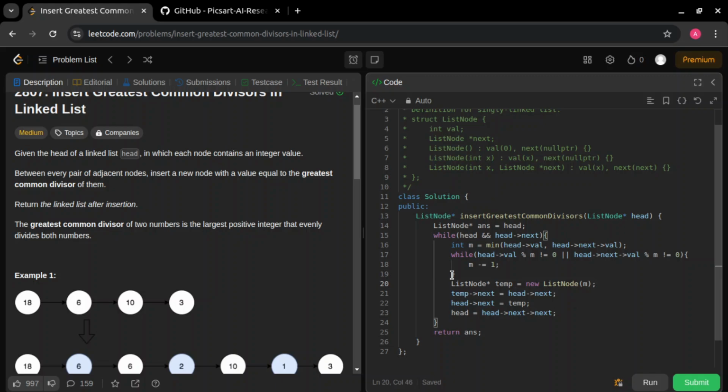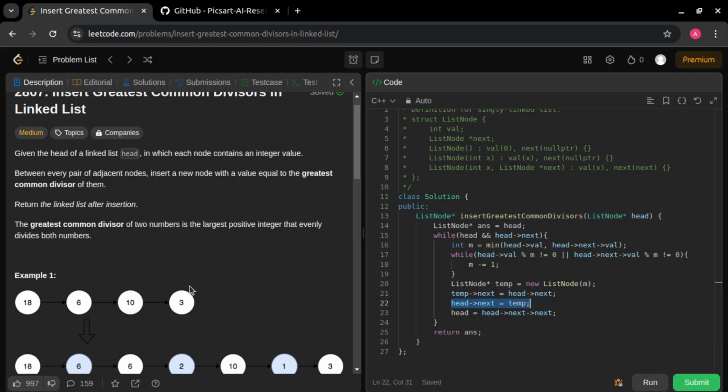I could also pass the next pointer, head's next, to the constructor, but to make it easier to understand I have written it separately. Now we have to change the next pointer of head: head's next will be temp, and temp's next will be head's next.